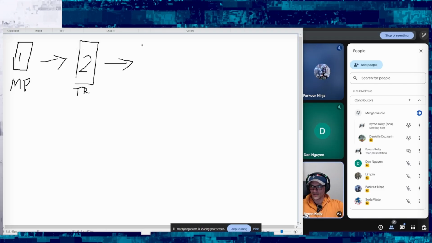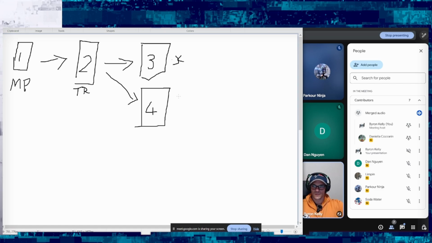So these should be exactly the same, by the way. 1 and 2 should be exactly the same reel. Just keep it really simple. These further iterations that you do, you want to be changing different variables, right? So X and Y, it could be a different song, a different order of operations in your video. So changing up the way that it looks and feels, giving it some sort of distinct change between what you actually put on your main page, so you can test if something has a high hit rate.